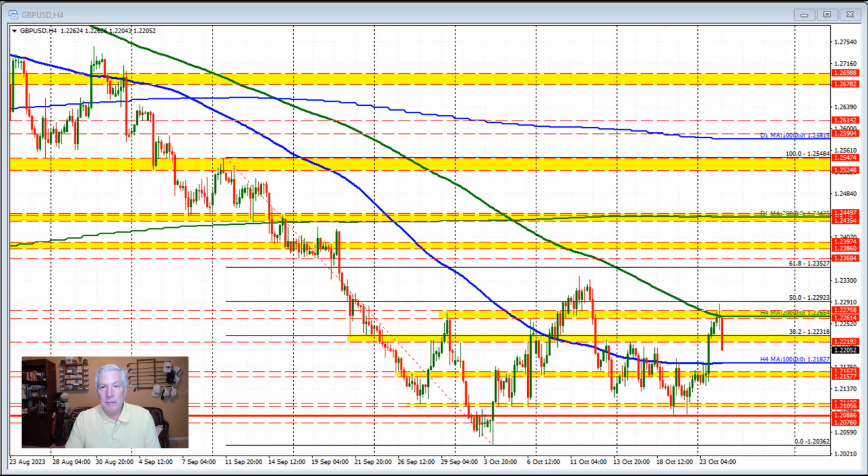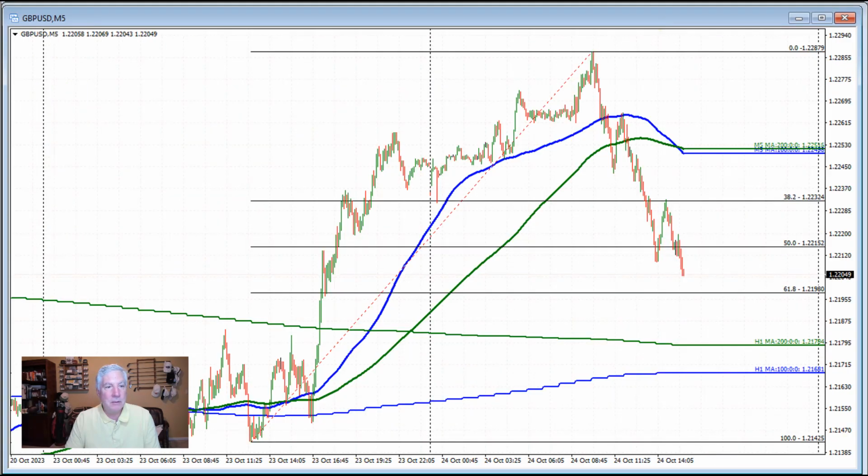Remember, I talked about the 5-minute chart on a trend type move. Well, this is what the sterling versus US dollar looked like on the 5-minute chart yesterday. Like the euro versus US dollar, we consolidated in this area right through here, and then started its trend move to the upside, and that trend move took the price all the way up to this high right here.